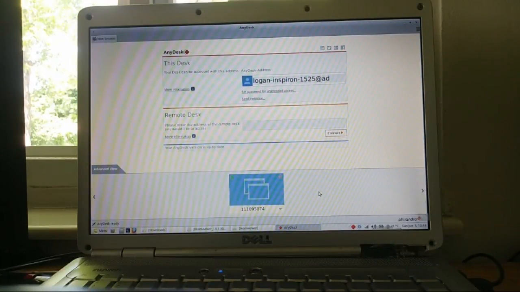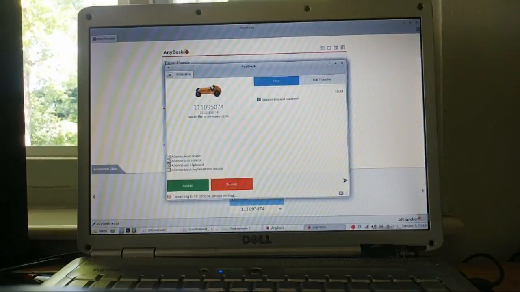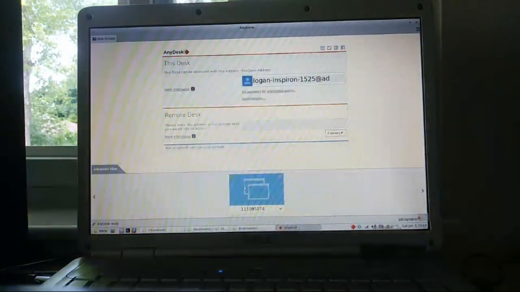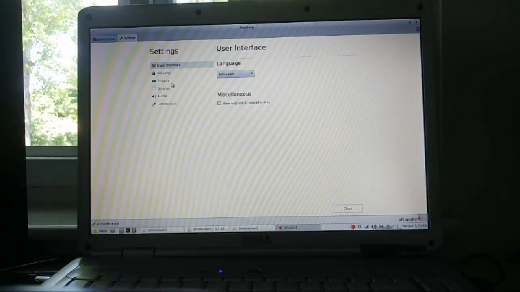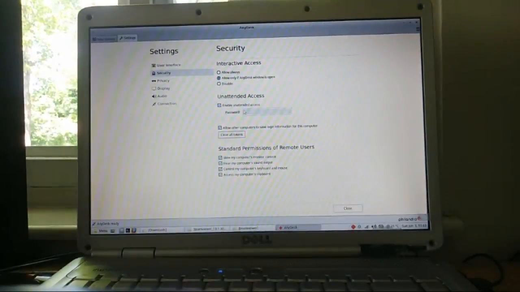Yeah, what I like is that I can actually connect directly to the computer. Actually, let me dismiss that and set a password for my computer. Security, so that I can just sign in. Okay.